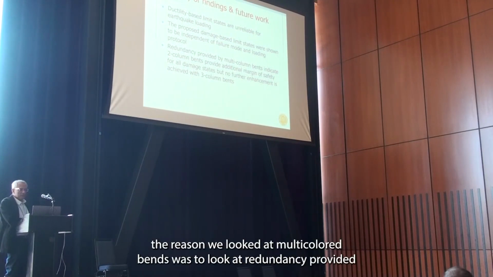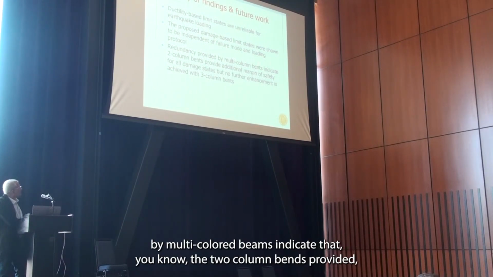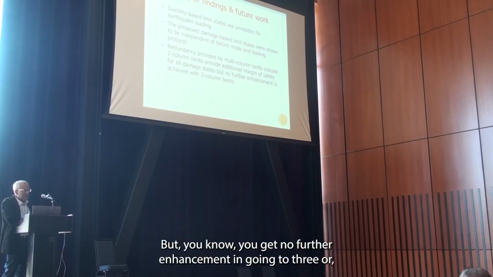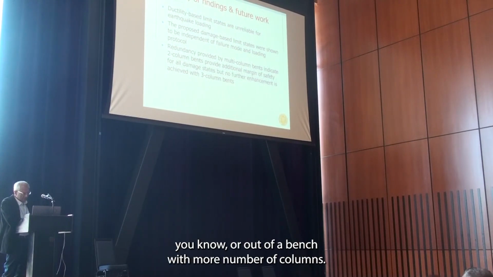And like I said, the reason we looked at multi-column bends was to look at redundancy provided by multi-column bends. The results indicate that the 2-column bends provided additional margin of safety for all damage states, but you would get no further enhancement in going to 3 or bends with more number of columns.